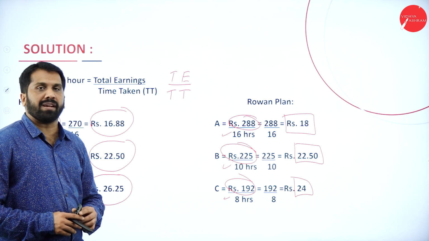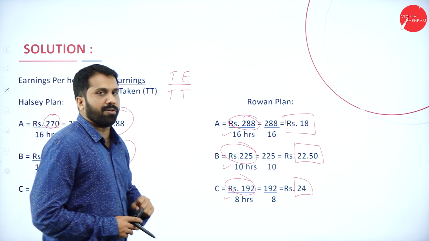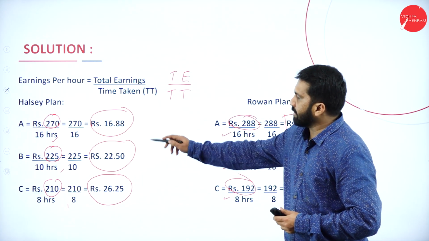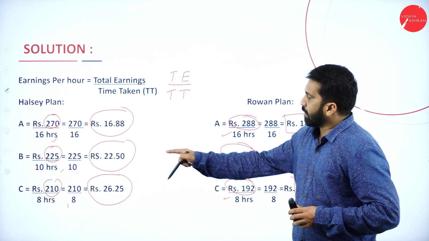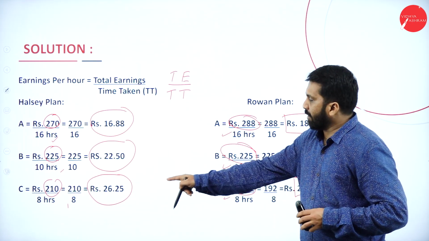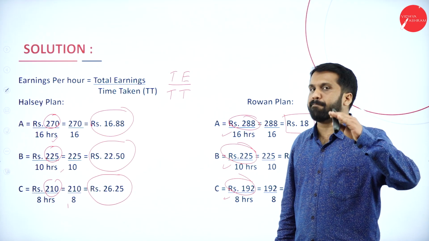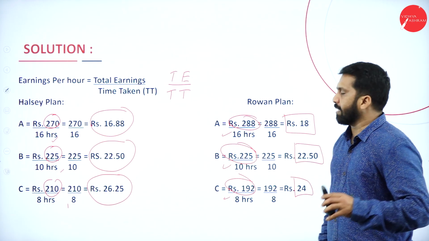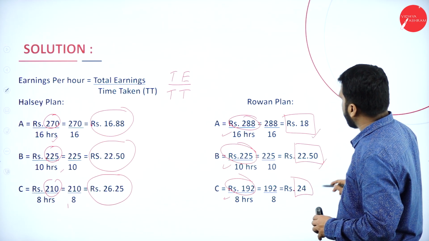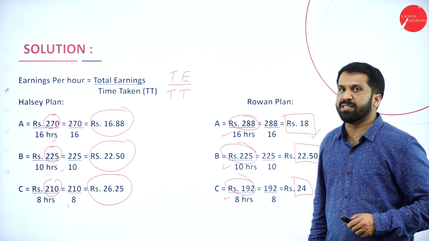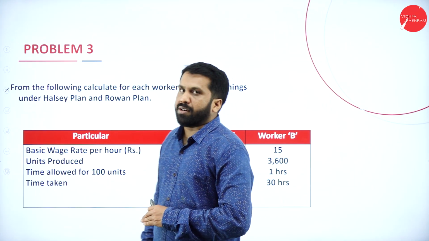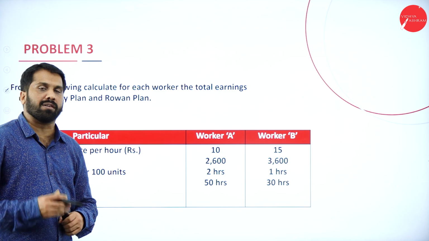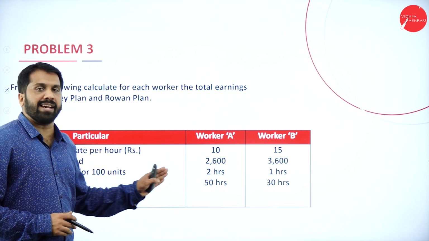It is left to the proprietor. They can go for the wholesale plan, they can go for the Row 1 plan. If they have opted for the wholesale plan, they are supposed to pay 16.88, 22.50 and 26.25 per hour for A, B as well as C. Similarly, if they have opted for the Row 1 plan, they are supposed to pay 18 rupees, 22.5 as well as 24 rupees per hour. Whatever we have calculated is all about your problem number 2. At the end, I will come back to take a screenshot, so later you can take a screenshot.